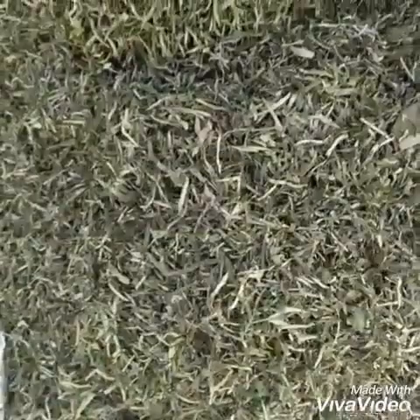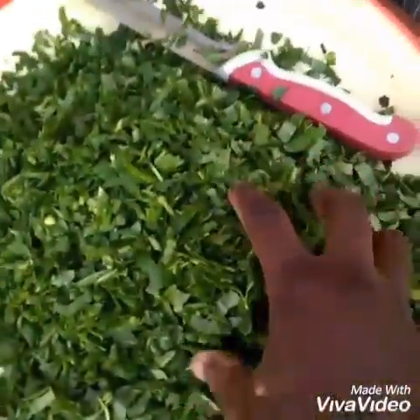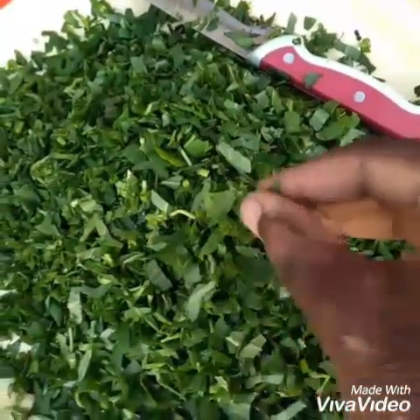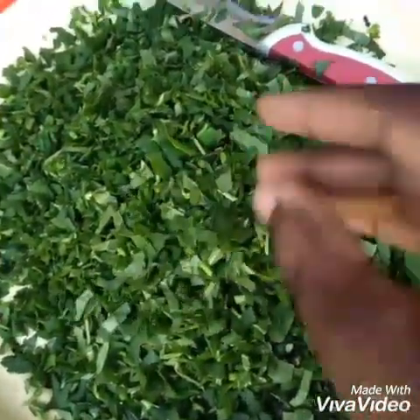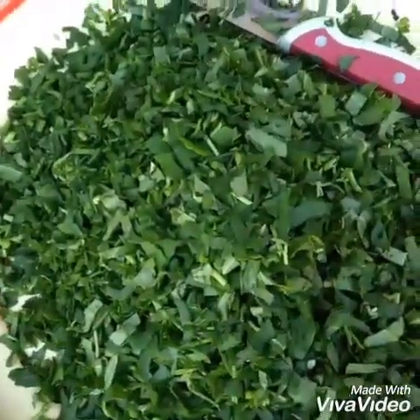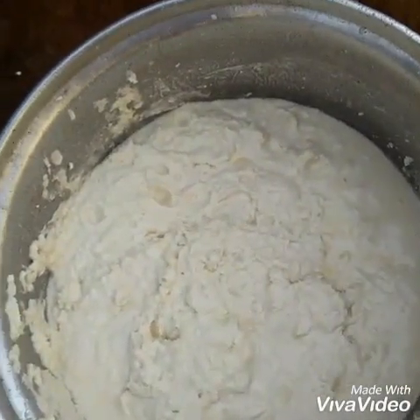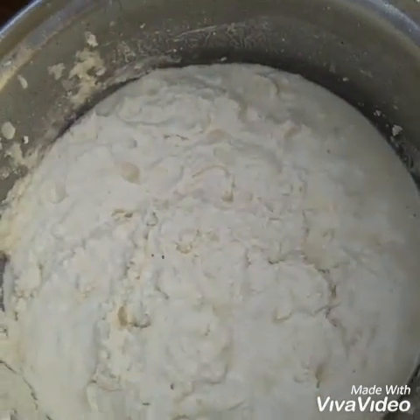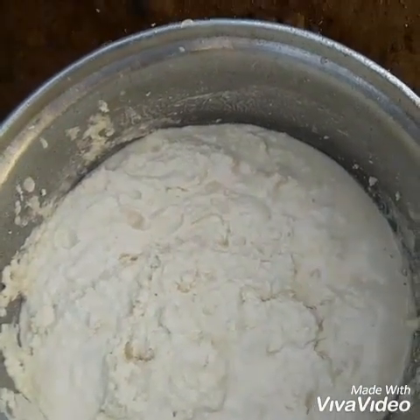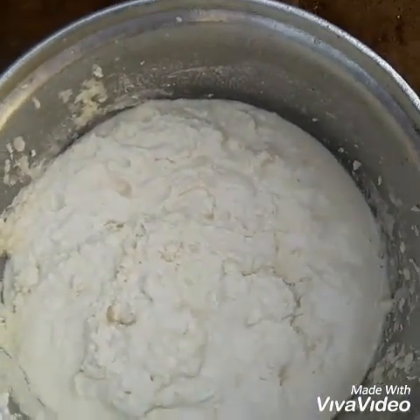If you don't have this eru then I don't actually know what you're preparing. So we are going to do the mixture. This is what I leave — you see we just chopped the water leaf right now. I'm going to do the mixture of this and this into the pot. And this is called the water fufu, which I'm about to go and mix right now on the fire.